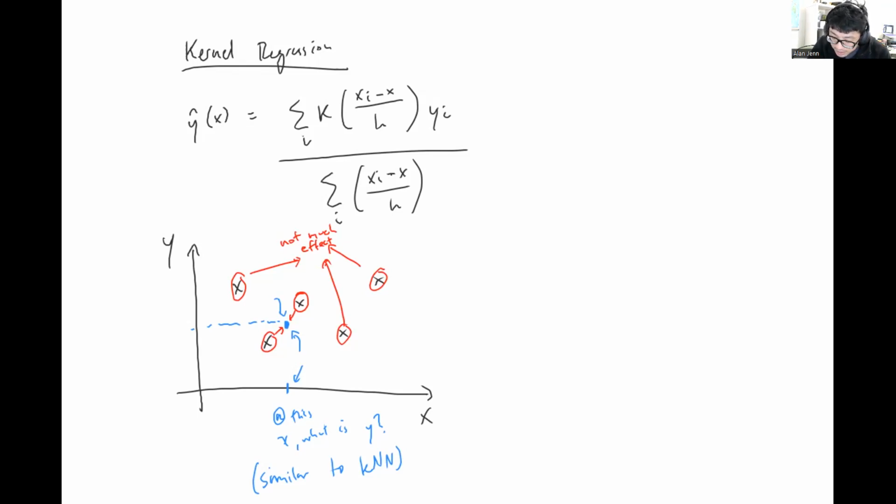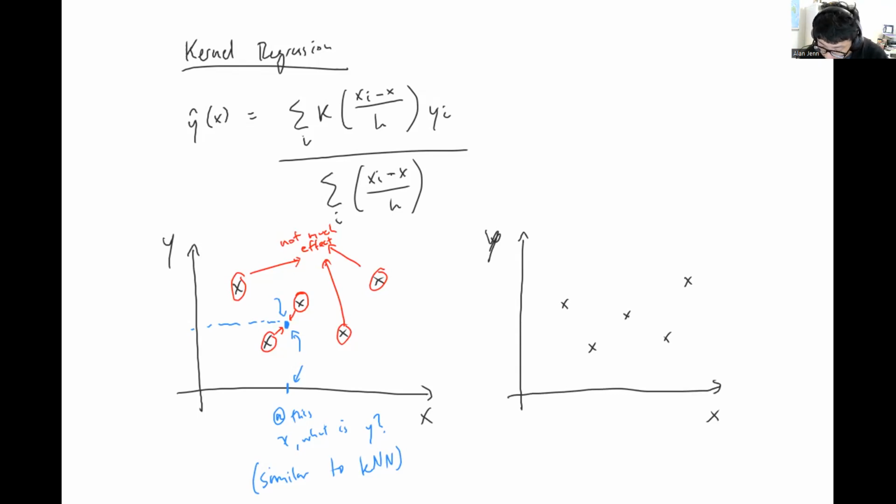You can imagine that, let's take the exact same set of points. It kind of looks like a W here. You can imagine that if I expand the territory that I'm looking at, right?